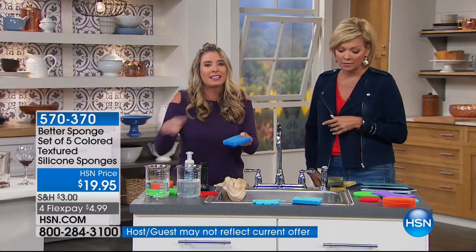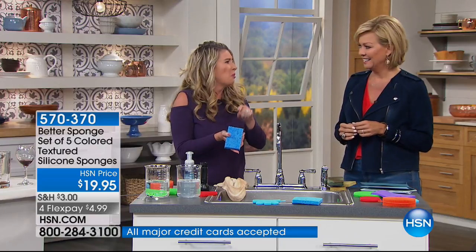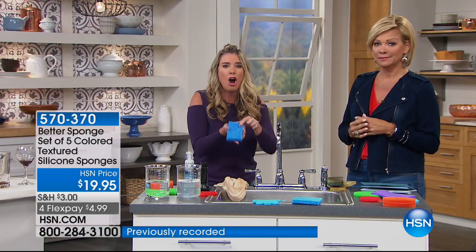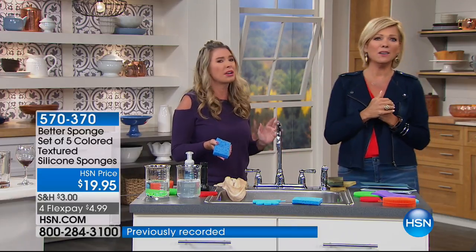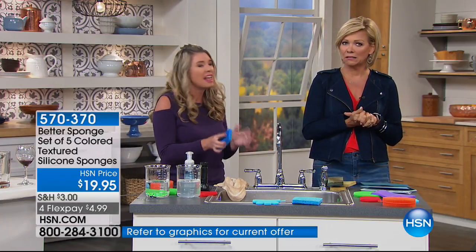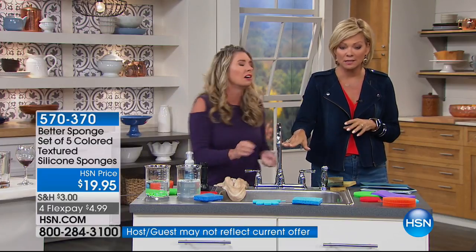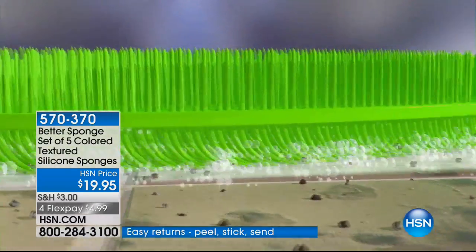And it's fine because it's soap. It doesn't stress me out. But what if this was chicken juice? What if this was meat juice? What if this is something you cleaned your countertops with, all of that gook and grime is still in it, and then you go to clean your glasses? I never really thought about that. And then it's transferring from one spot to the next. That's what's gross about these old school sponges. And you have to replace those constantly if you really think you're going to have a sanitary experience. Not with these.